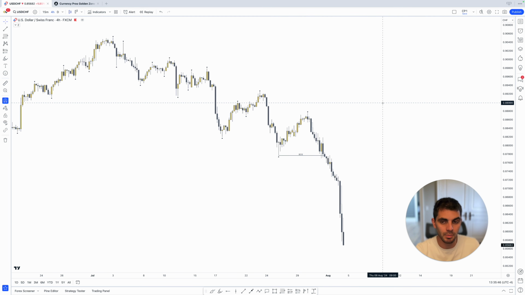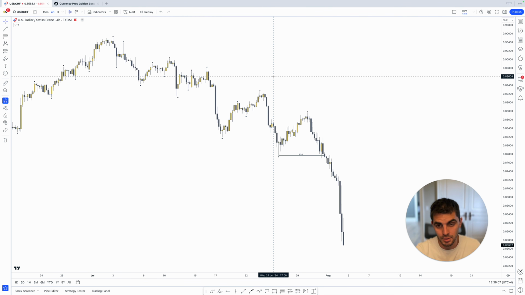Now, typically the summer months are like that, but we can see the tide is shifting now. And leading into the later half of the year, we start to see some more consistency in terms of structural movements within Forex. So USD Swiss franc has provided an abundance of opportunity over the past few weeks, and we're going to go over some of those opportunities today.